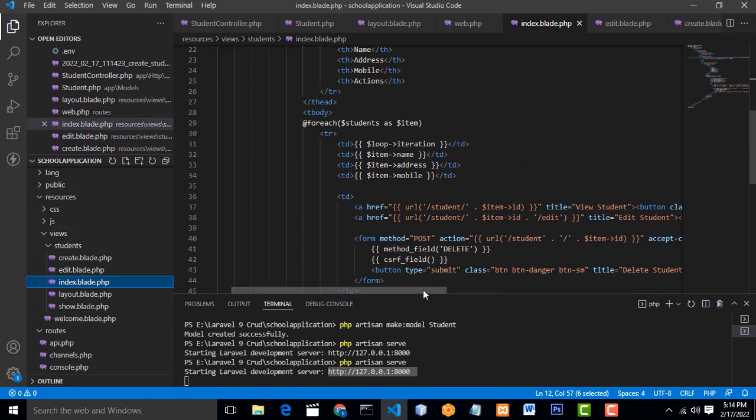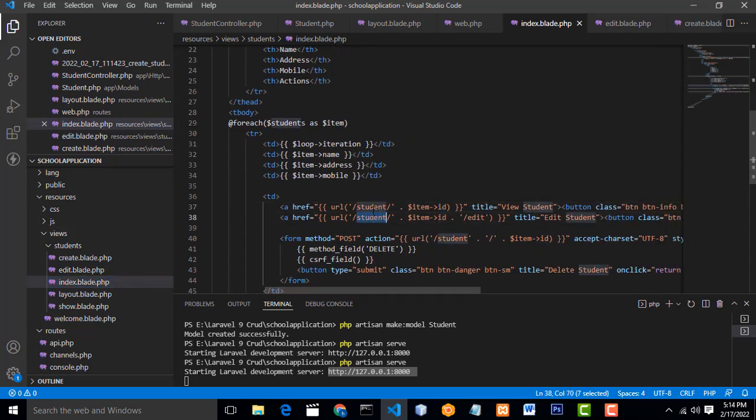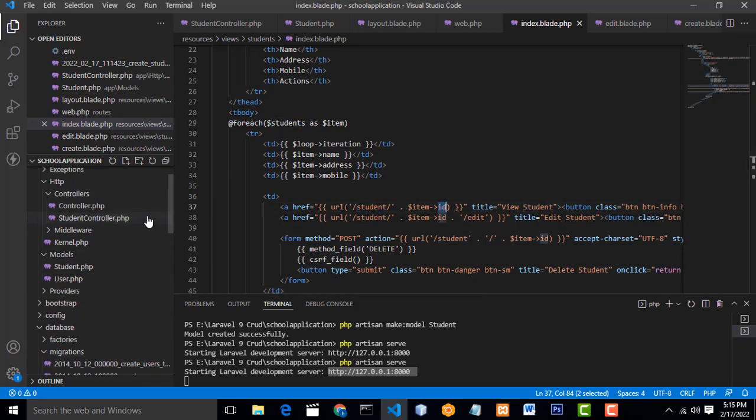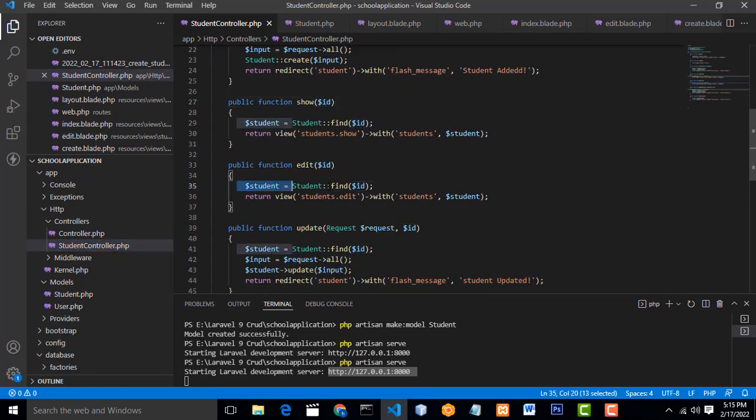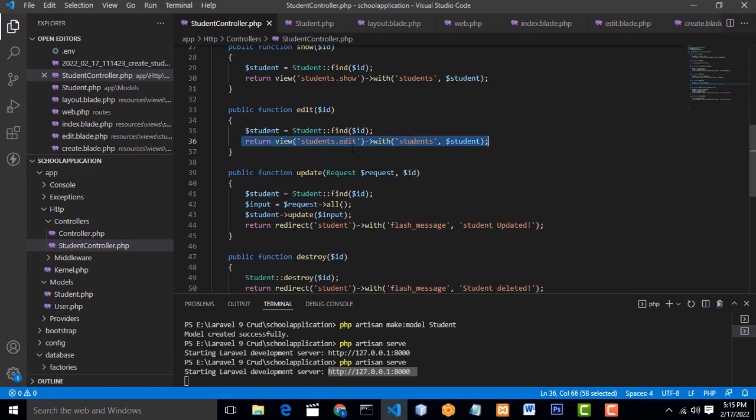Okay. After that, editing the data is also the same thing. In index.blade.php there is a button called edit. If you click on this one, it goes to the student along with the ID. What's the ID? It gets the ID in the student controller edit. Get the ID and find the matching record and show it on the edit page. After that, if you have made any changes, the request will have all the fields data, along with the ID. Find the ID, and the request holds the changes you have made. After that you have the method called update. It will update the record. After update it returns to the page.